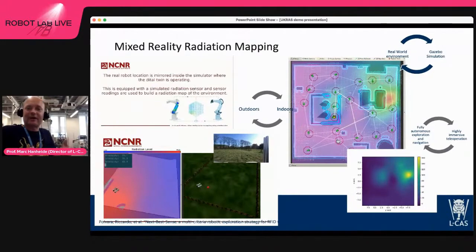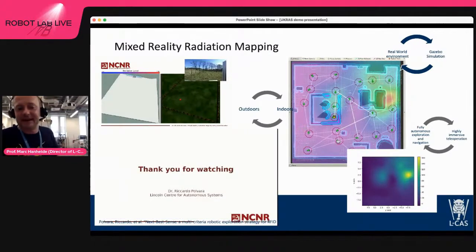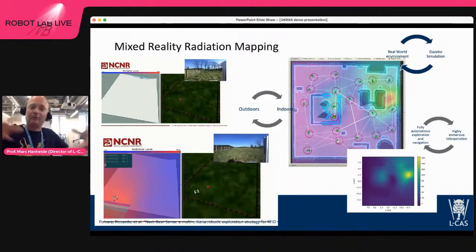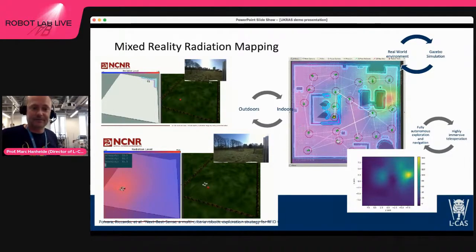So rather than steering it around, or we've seen this kind of drone being flown around, if you've got a large environment and you actually need to explore it, you want to have a robot that does it all by itself. And so we've done a lot of work in that context, which is called next best sense planning. Really, we're trying to optimize where these robots go in order to come back with the highest fidelity radiation map overall, which will then inform the next step of where you go and what is the most important item that you then need to pick up, sort away, in order to eventually clear out an entire environment.